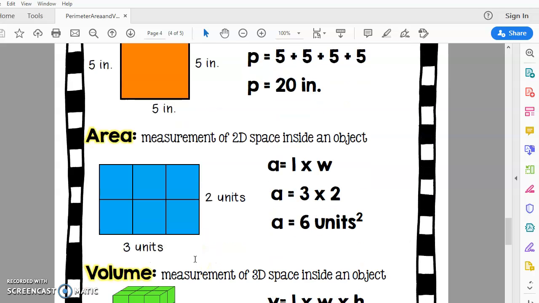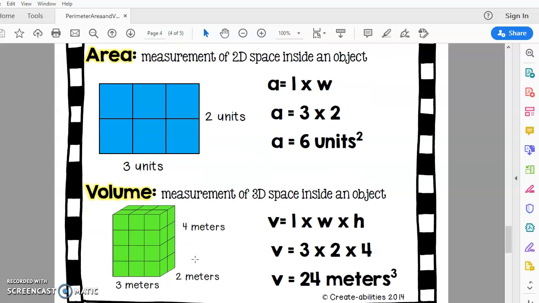This week, we are going to add volume. Volume is the space inside of a 3D object. Volume is everything inside of here. Now, when we find volume, again, we can sit here and count all these units, but it's going to be hard when our numbers start getting bigger.